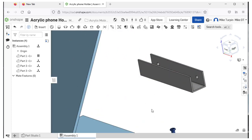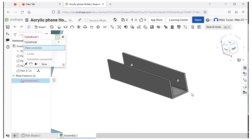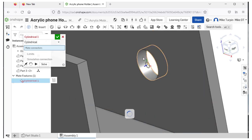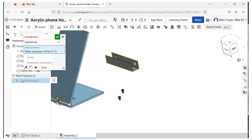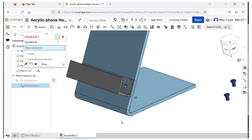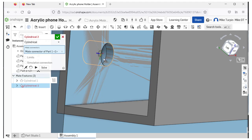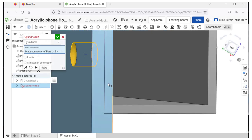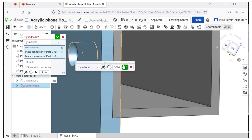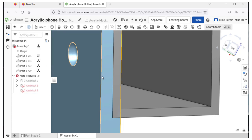Right, so I'm going to go to my constraints now. Remember, this is locked off, so I'm going to go to cylindrical mate. I'm going to choose the inside of this one, click there, I'm going to come out, and I'm going to choose the inside of there, and green tick that. Now what I'm going to do next, I'm going to come over here and choose the inside of that one and the inside of the one behind. Could do it from a variety of different views. I'm going to green tick that, and then click solve, green tick, and solve.